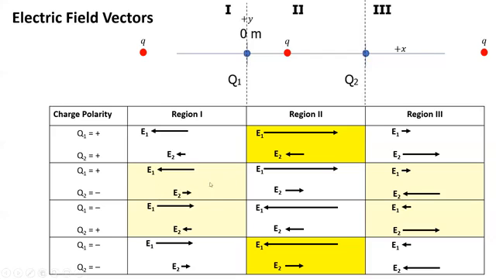So that's why I've made it kind of a lighter yellow here. It could possibly cancel. If they have the exact same magnitude, let's say 2 and -2, there's no place where we would cancel. But in any other situation where they're not exactly the same, so let's say 2 coulombs and the other one's -2.1 coulombs, then there will be exactly one place where we would cancel, and it's going to be closer to the smaller magnitude one. So in the example I just listed, it would be closer to the 2 rather than the 2.1. So that's either in region 1 or region 3, wherever that is. Okay.